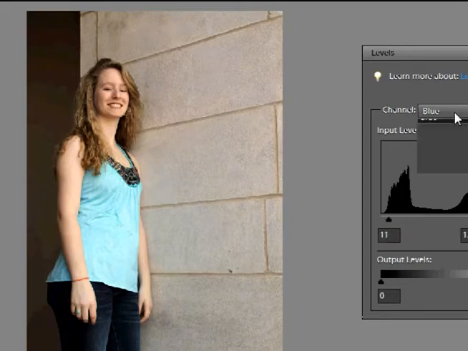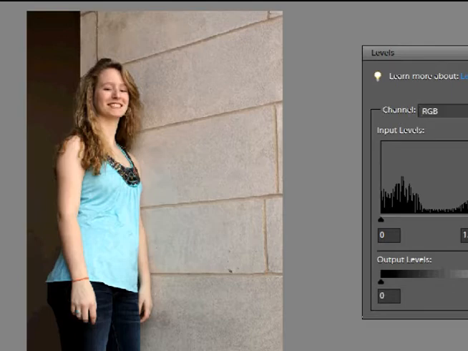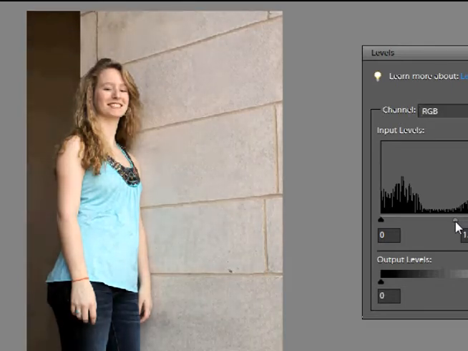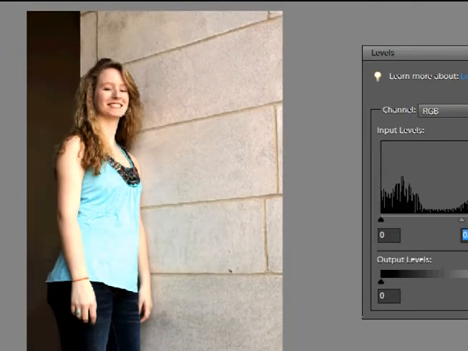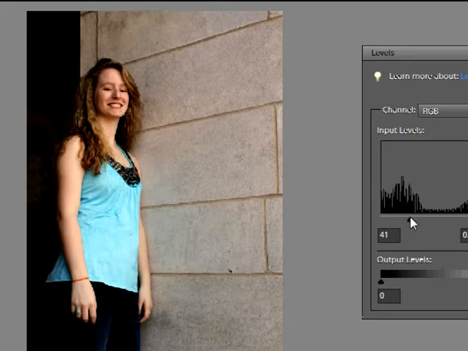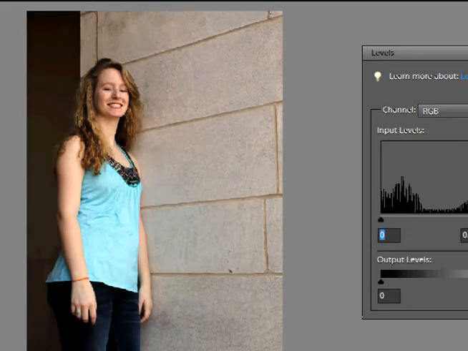Bring that up. Then you're going to go back into RGB. And from here you can either lighten it even more or darken it. And I'm just going to darken it just a little bit. And also you can add in more white with this arrow or add in more black. You notice that really blackened the background, but I'm not going to do that with this picture. And then you hit OK.